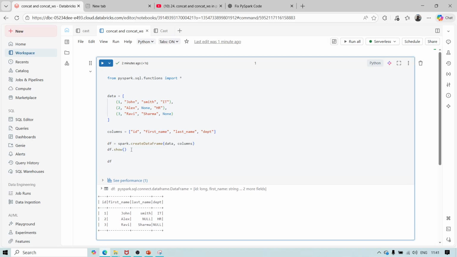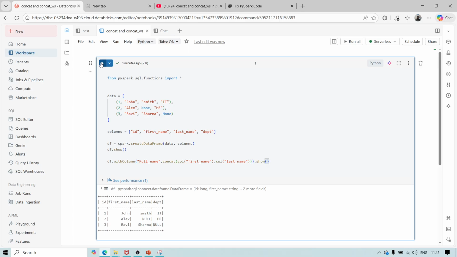Now, as I mentioned, we want to create a new column, so I use df.withColumn. Basically withColumn is used to create a new column. The new column name I can give is full_name, and we want to create it on the basis of concat, because we want to concat the first name and last name. So I use concat, call first name, comma, and again call last name. So we can concat first name and last name, and at the end we want to see the result.